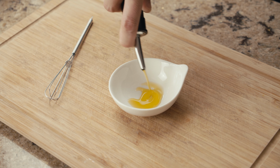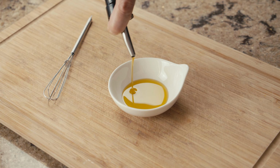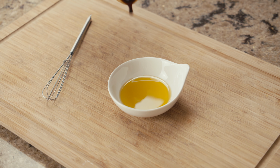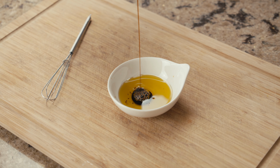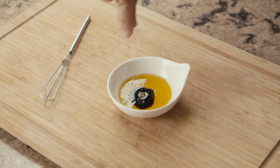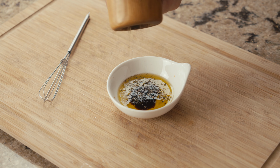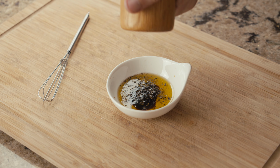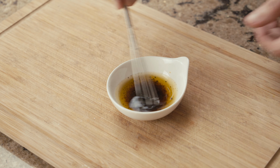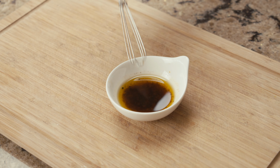Let's start by adding a touch of olive oil. Home salad dressing is simple to make and it comes together in minutes. Use a ratio of 1 part balsamic vinegar to 3 parts olive oil and a touch of your fancy salt and black pepper. It tastes delicious and it helps to avoid preservatives found in store bought dressings. Homemade salad dressing is easily customizable to your own tastes.